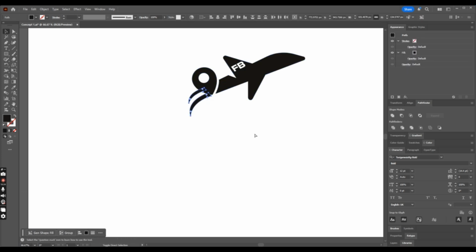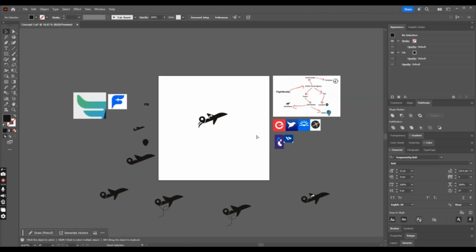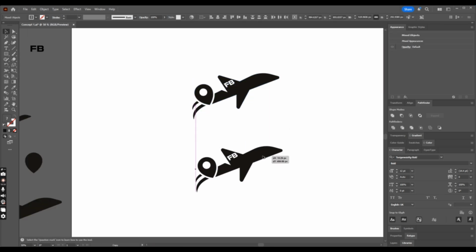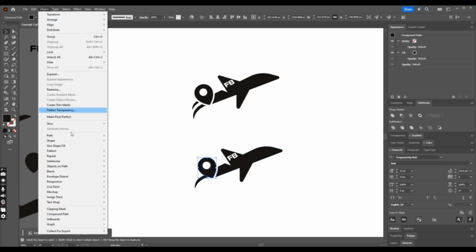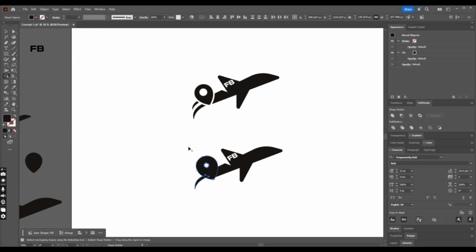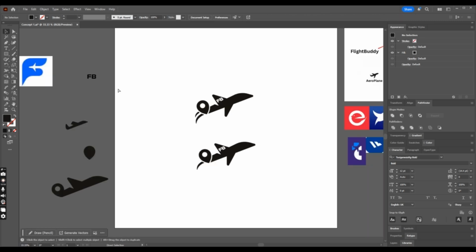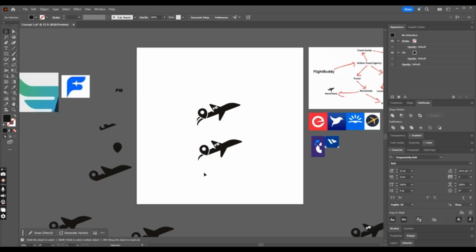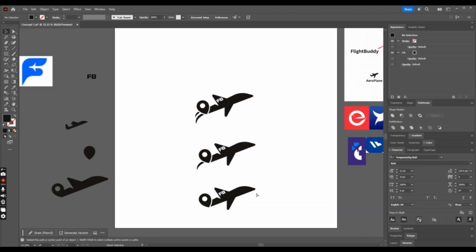Maybe we have one more option to go with, and I'm just showing you. Just see it. We have to make it more in the middle of it. Object, Path, Offset Path. Okay, and this is also an option, but this doesn't feel good. So we have three options right now. These are the three options. We have to select one from them, and I feel like the first one is okay and leave everything else.